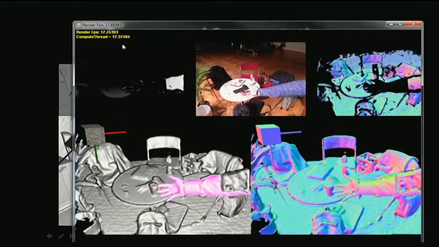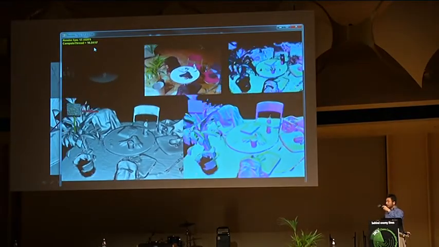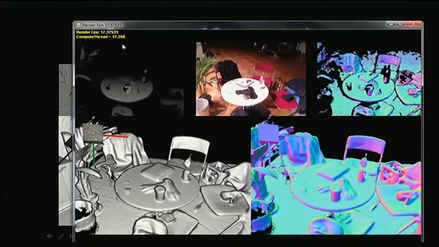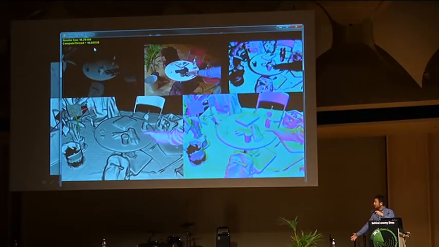And compared to a live Kinect image, it has a much smoother surface because we do the same thing with the foreground model as we do with the background model. So we have two instances of KinectFusion running, and we separately track the background and the foreground, and then we composite the graphics later on.